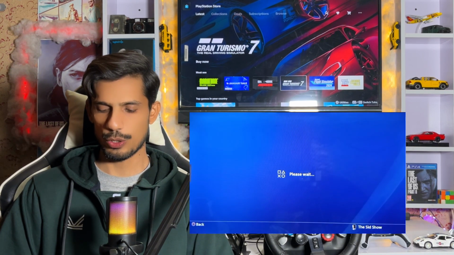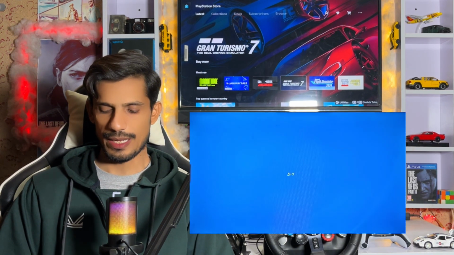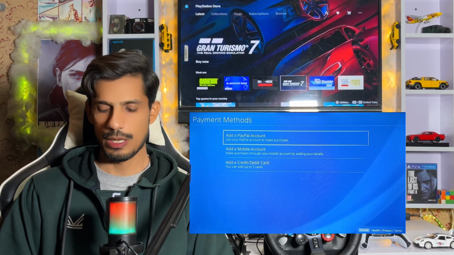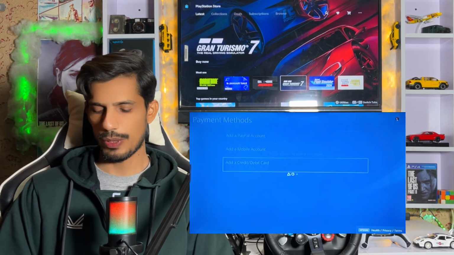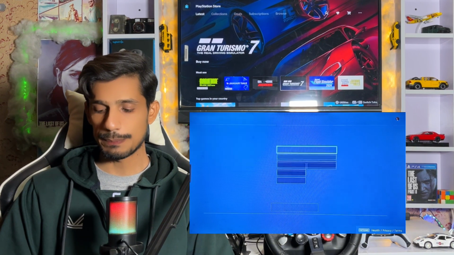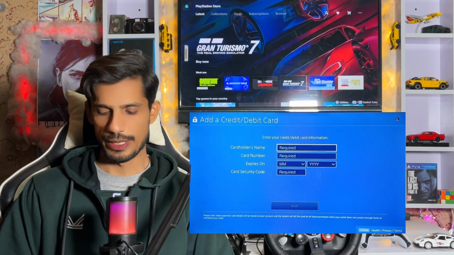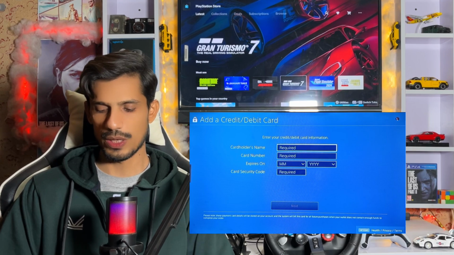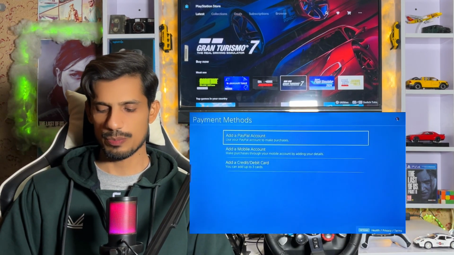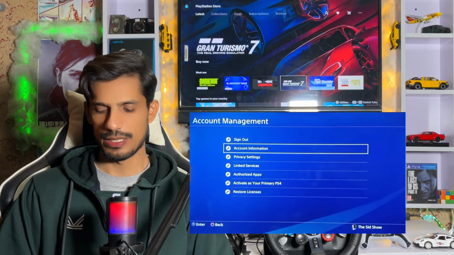Here you get your payment method. You add PayPal, credit card information, or something else, a phone number, and in a different region or with different payment methods, you just simply add it from here. If you already have one, then you just delete it and add a new one. If your credit card information is expired, you can set it from here, delete the old one and set the new one.